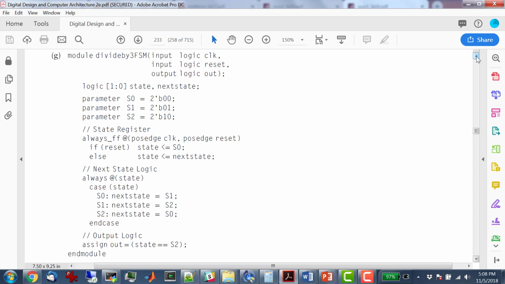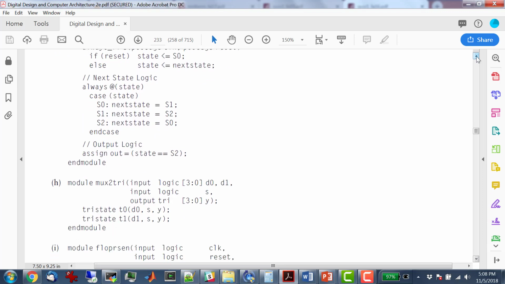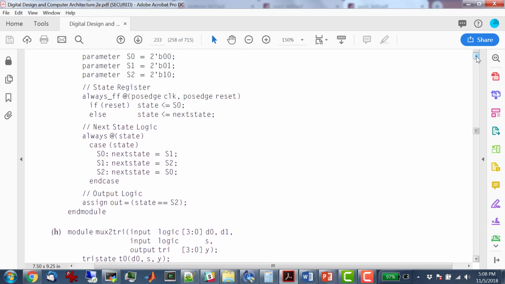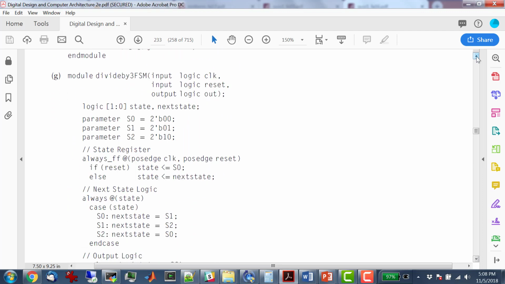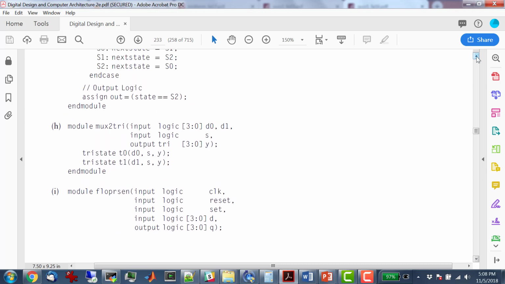Okay, great. How much time do I have left here? Almost out. Okay, the rest of these are just 2. If you have any questions about the rest of these, let me know. Send me an email. Make sure that you understand how to build those state machines in Verilog. If I give you a state diagram, you should be able to write the Verilog for it. Or if I give you the Verilog, you should be able to go backwards and generate the state diagram from the Verilog, right?